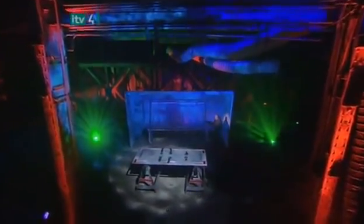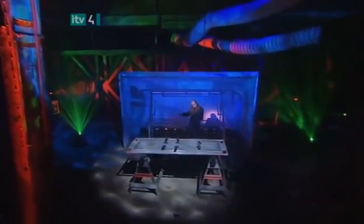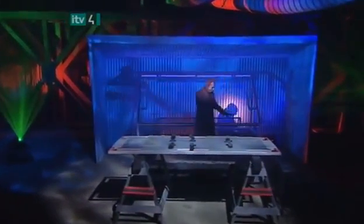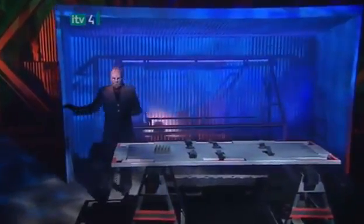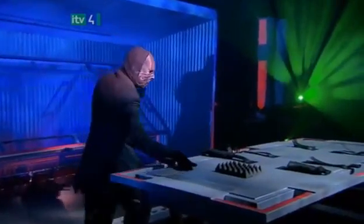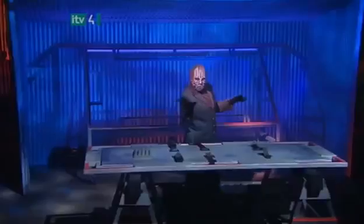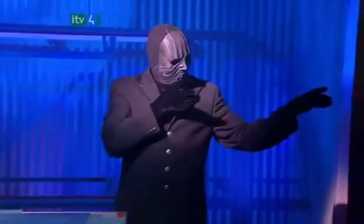This corrugated metal enclosure will be the site of the magician's first illusion tonight. As we can see, the enclosure is completely empty and free from magical gimmicks. Inside is an empty steel frame. Before the magician is a steel panel. It's also empty, solid, and free from gimmicks. Attached are these thick straps.